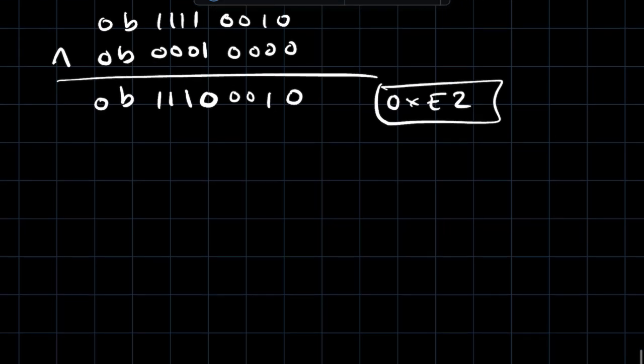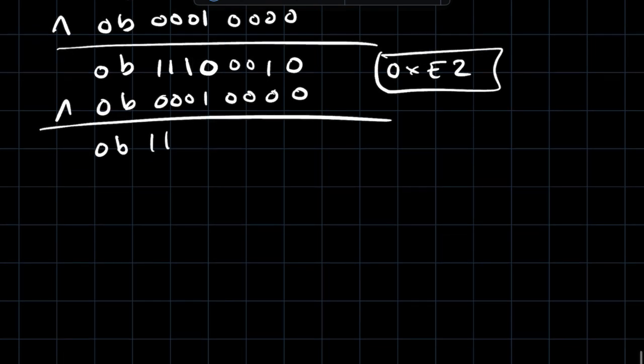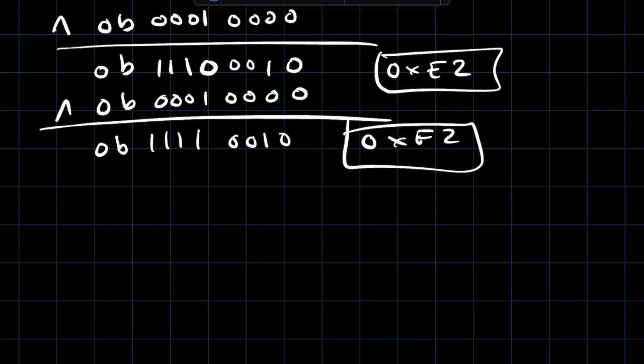If I repeat that and repeat the calculation with the same exact bit mask, now I see that I can do that exclusive OR, and I get 1, 1, 1, 1, 0, 0, 1, 0, which was the original value F2. And so by doing successive toggles, I can flip a bit on and off, which may be useful in an embedded system or code or anything like that.